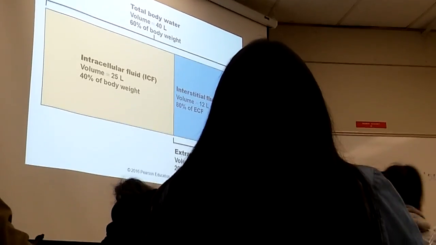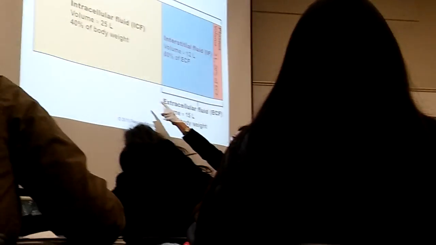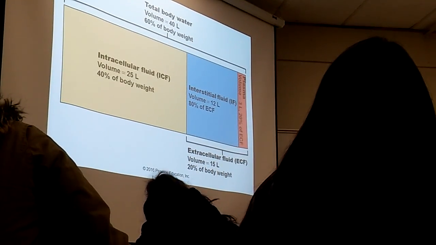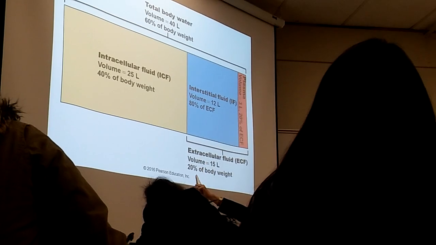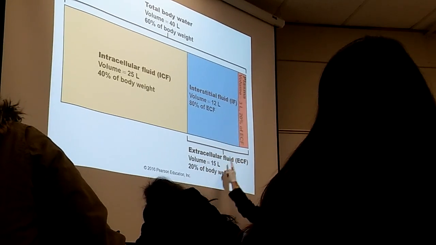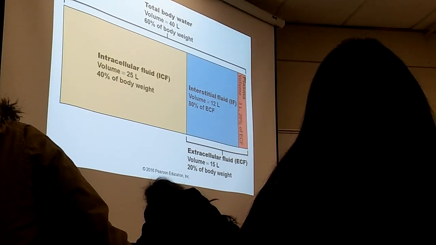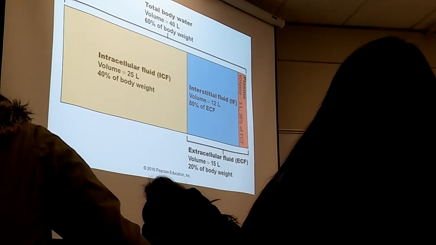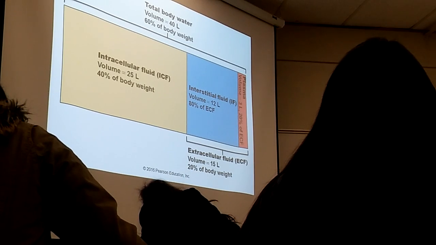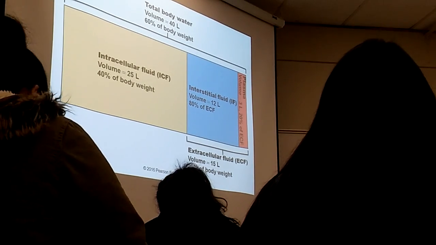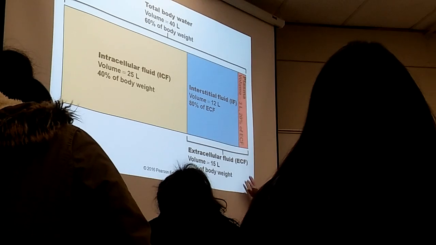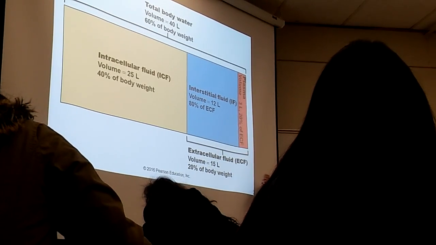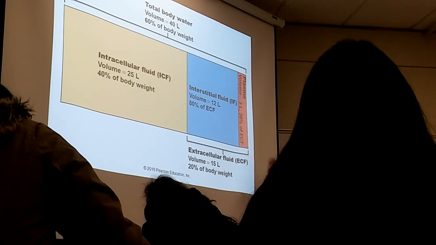So ECF, so you have your ICF here, that's basically inside the cell, and then the other half of the water is separated into the ECF. Under ECF, you should have number 1 is interstitial, number 2 is the blood plasma. Okay, categorize. Because otherwise what you see there is going to be hard to digest. So your extracellular fluid, the interstitial fluid, this is fluid surrounding the cells. This is going to be what the lymph fluid will be, and then here's your blood plasma that we've been talking about.